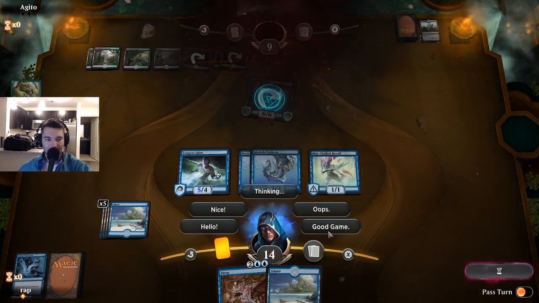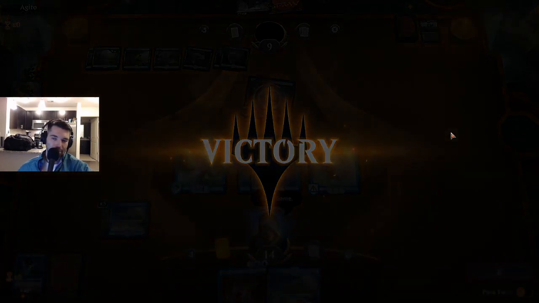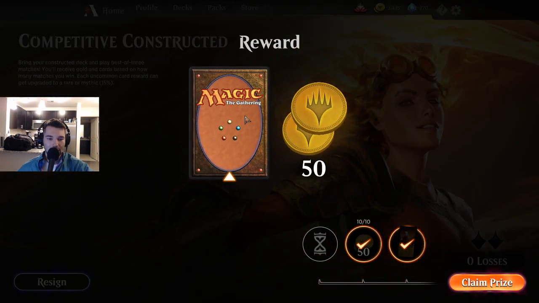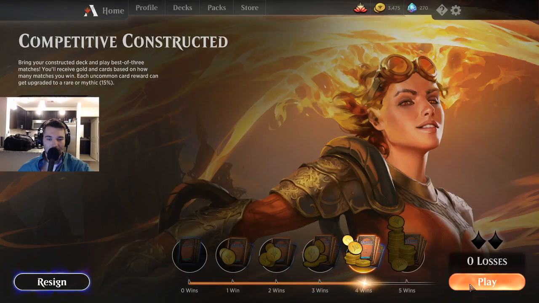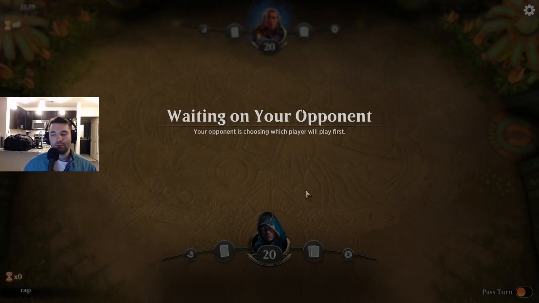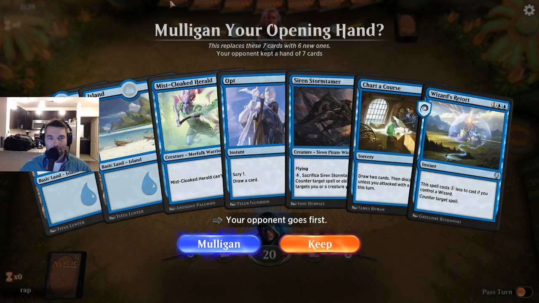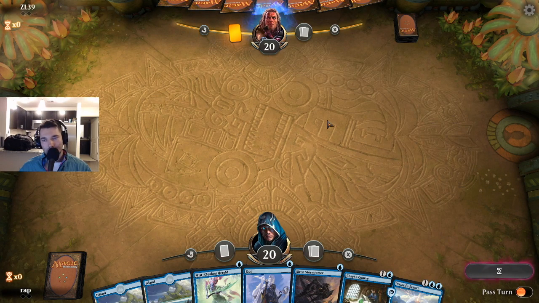Five, six, seven, eight, nine. Yep, that's lethal. All right, good game. We drew the island as well. What did we get? Almost there. Hand is fine. 4.5 out of 10.